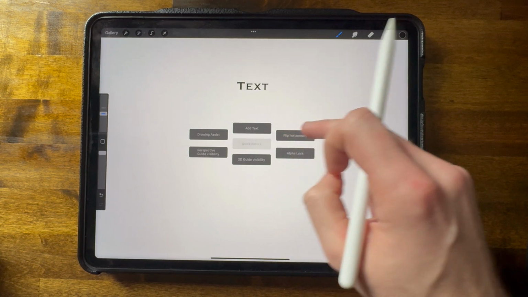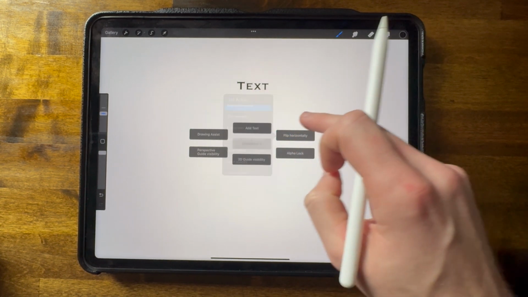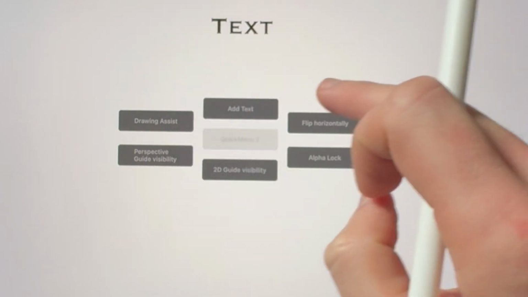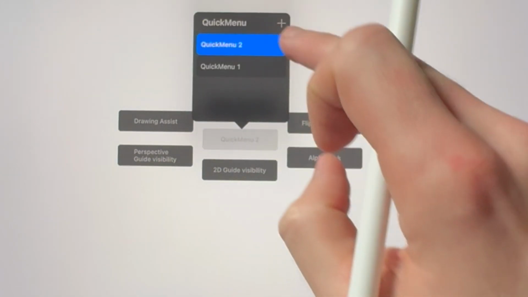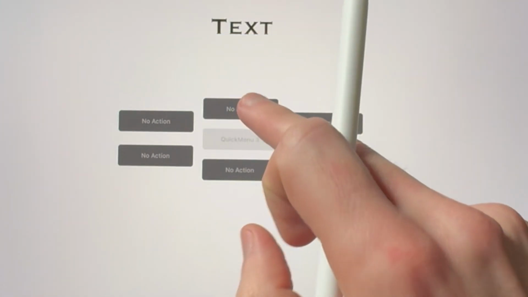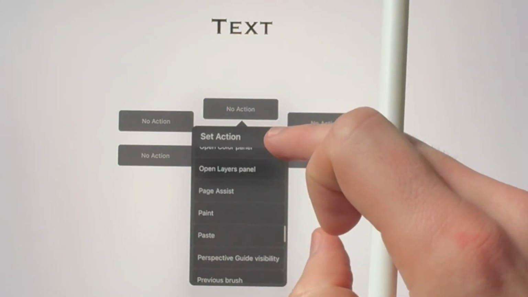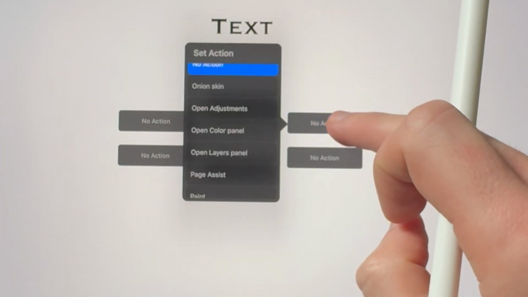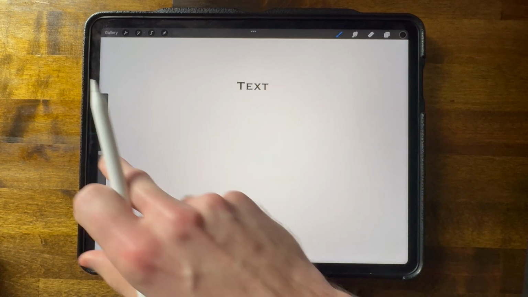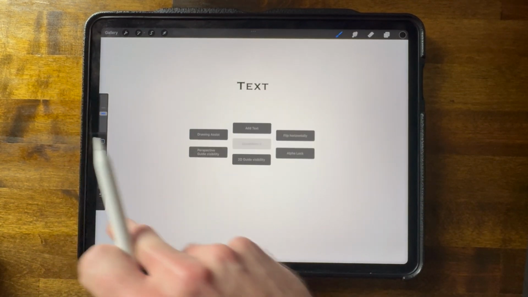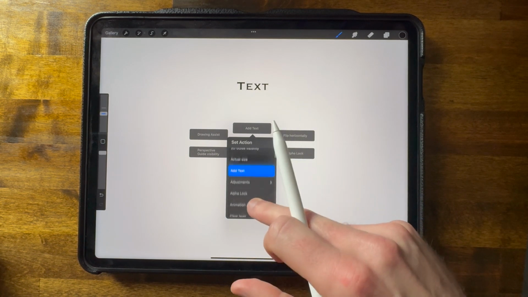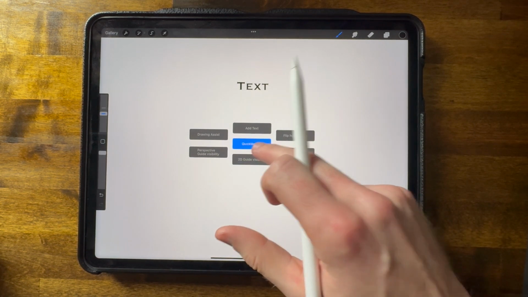Once you activate the quick menu, there should be a default template, but you can create your own new template by holding down the central button and then clicking the plus icon to create a completely new quick menu template. To add the Add Text option or any other custom shortcut, select that quick menu and then long hold on the particular button in order to pull up the list of options and then scroll to the Add Text option for the shortcut. As mentioned before, this quick menu is super useful and will save you a ton of time in the future, so I'd highly recommend setting it up for yourself.